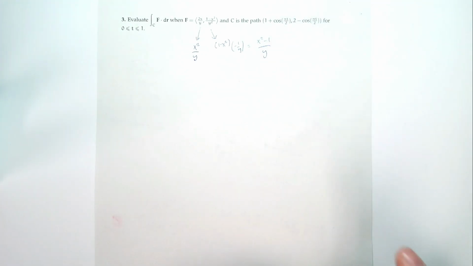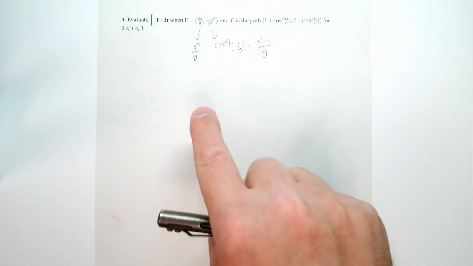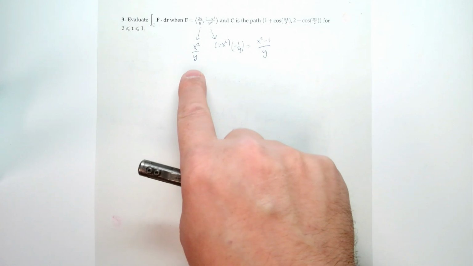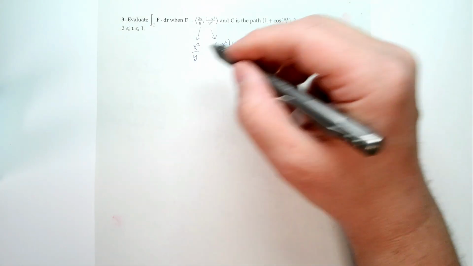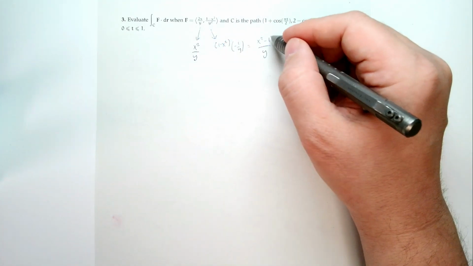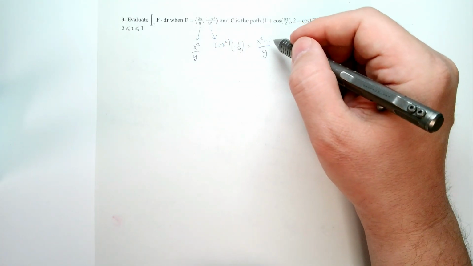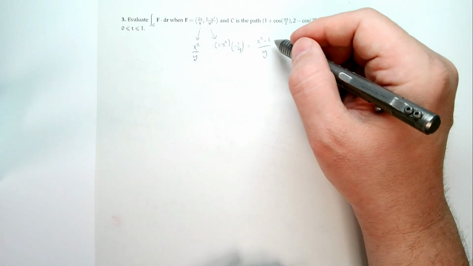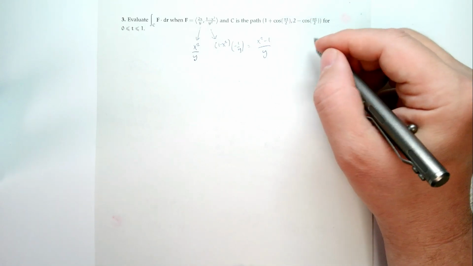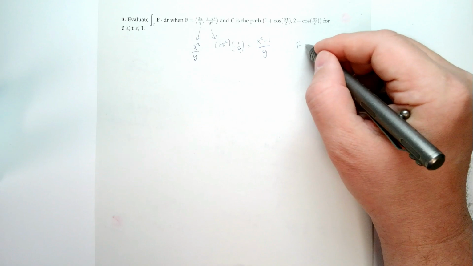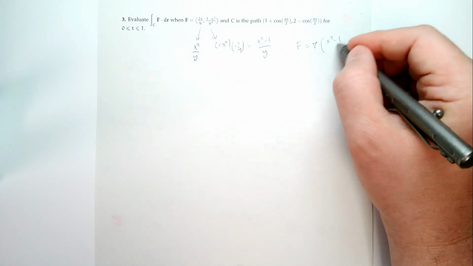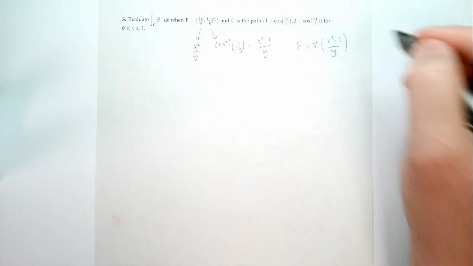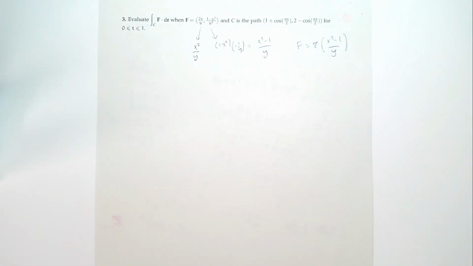Now, can it be conservative? Well, you compare the pieces. The part here, x squared over y, you'll see that's also in the second piece. So that's consistent. The other thing, the 1 over y, well, that's just in the part with y, which is perfectly fine. So it is conservative, and in particular, we see that capital F is the gradient of x squared over y minus 1 over y. So we are dealing with a conservative line integral.